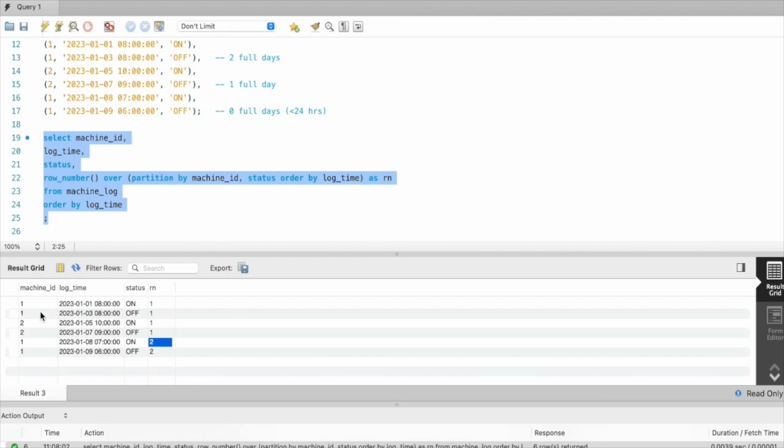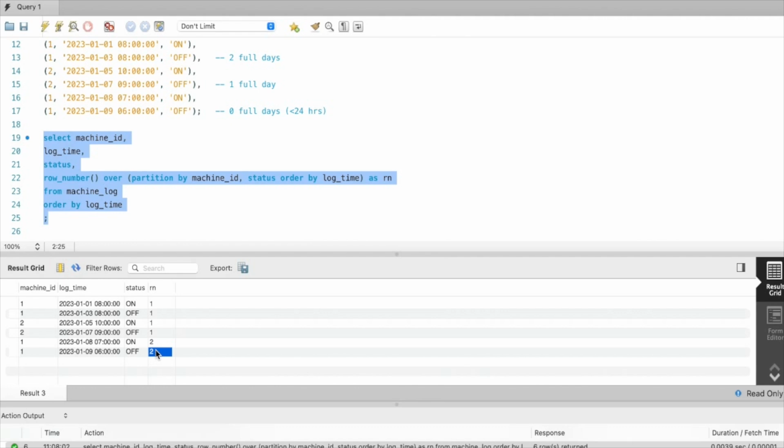Similarly, the second record and the sixth record are of the same group. They have the same machine ID and the status is off for both records. One record got row number 1 and the second record got row number 2. By doing this, we have paired every on and off for the same machine ID. I hope it makes sense.